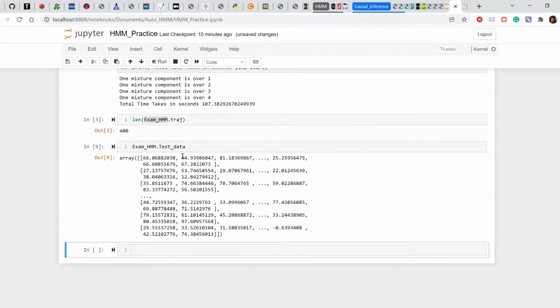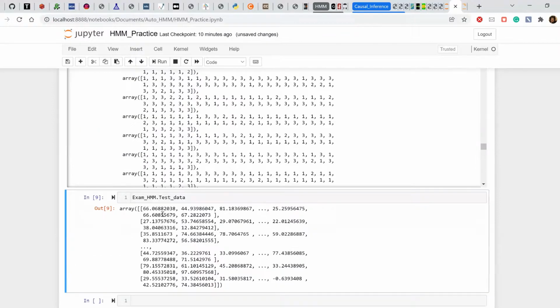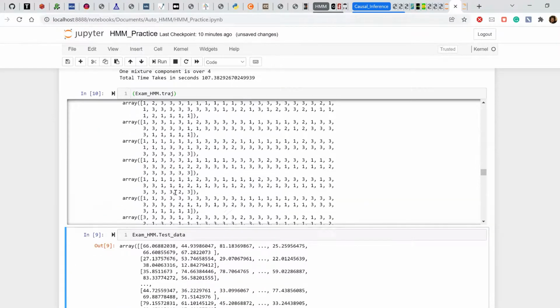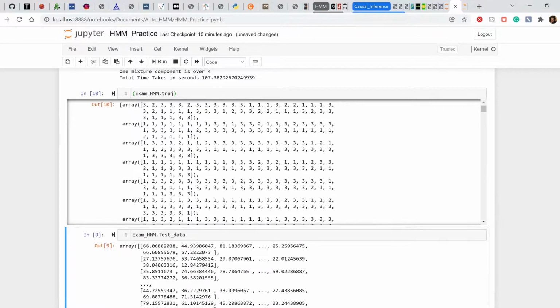All right, so this is the test data, and this traj is the most likely sequence of hidden states corresponding to this test data. So for example, 3 is the best here, then the next one is 2, then 3. You see that actually makes sense, right?